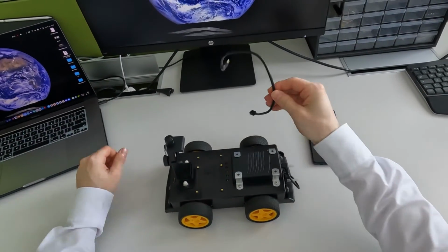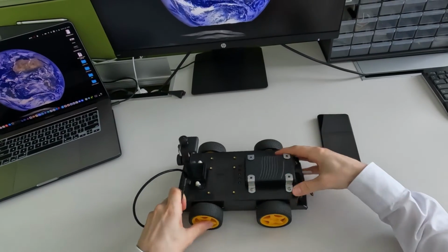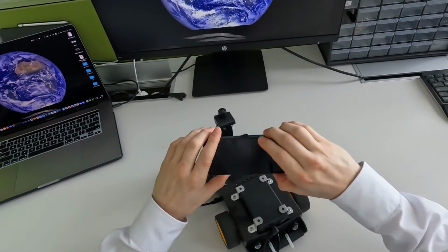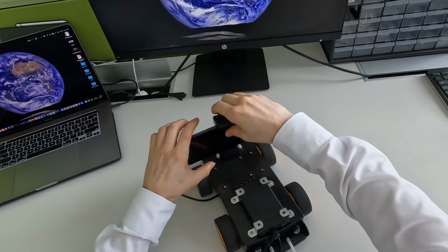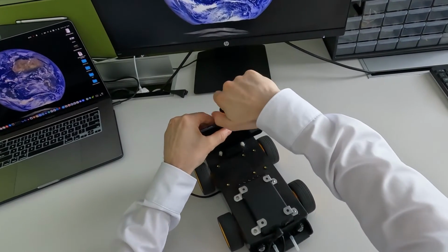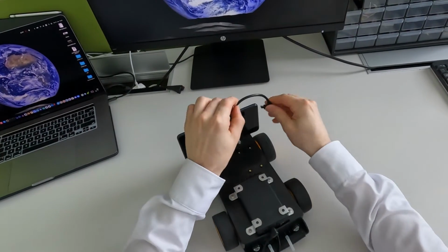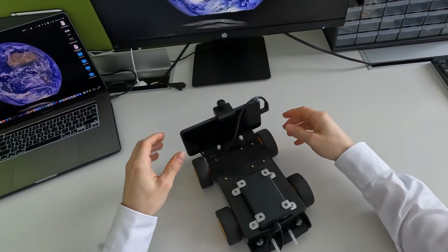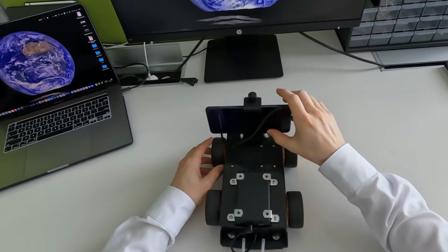Now that the firmware is flashed on the control board and the OpenBot application is installed on the smartphone, you may proceed and attach it to the robot using a dedicated phone bracket. Ensure that the phone is firmly attached to the vehicle and that none of its buttons are pressed. The final step consists in connecting the smartphone to the vehicle's control board using a USB-C cable. And that's it. Your robot is now ready to go.